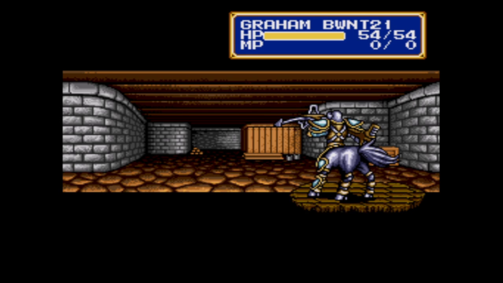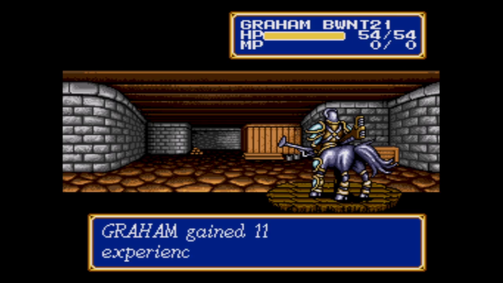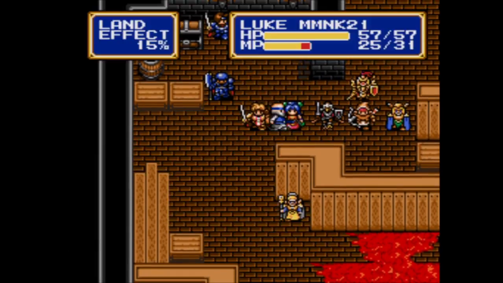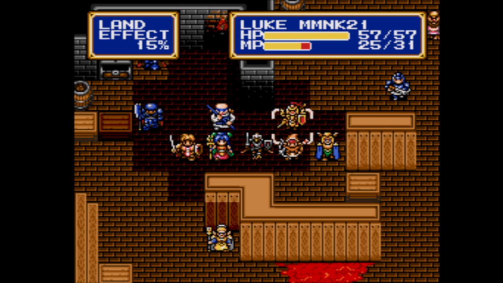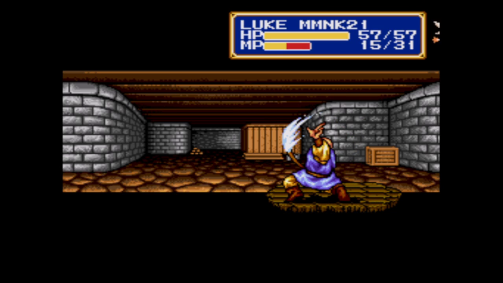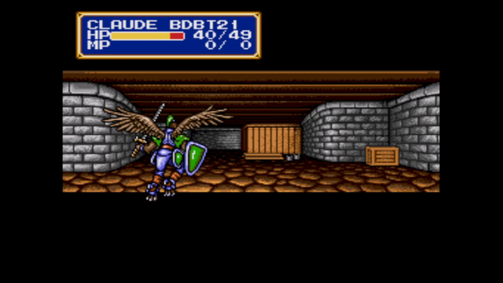I guess we can start attacking him. I just don't want to kill him before we get that other chest. There's supposed to be an item, the Chirp Hammer, which I think was in a box that we didn't quite go over to. So we'll see if we get around to that. Gonna heal up Claude. I still can't get over the way Luke just slides to the side when he does his animation.